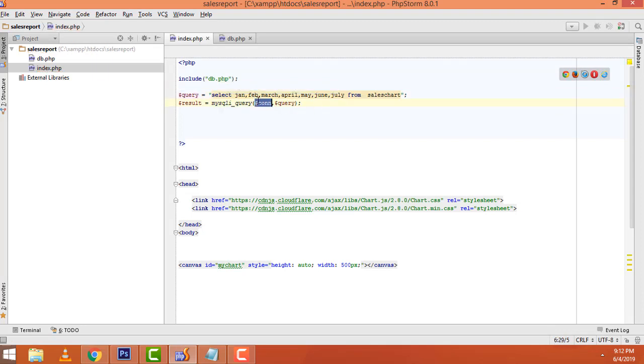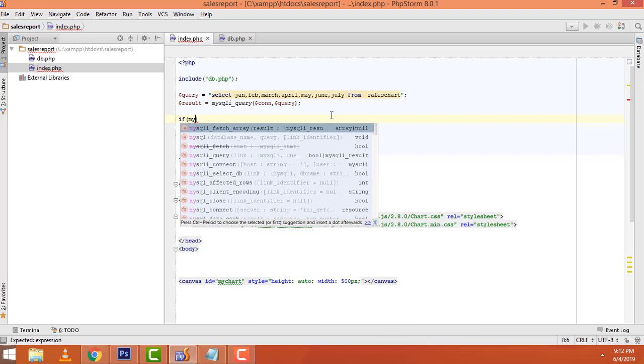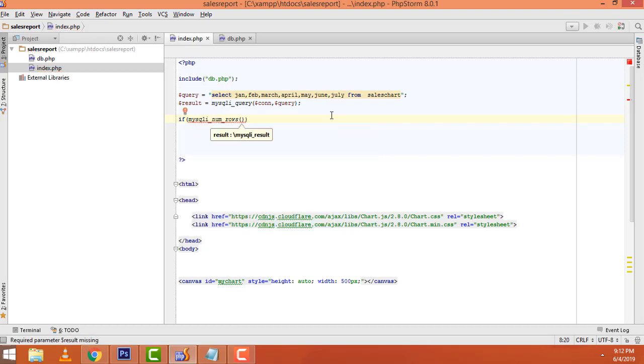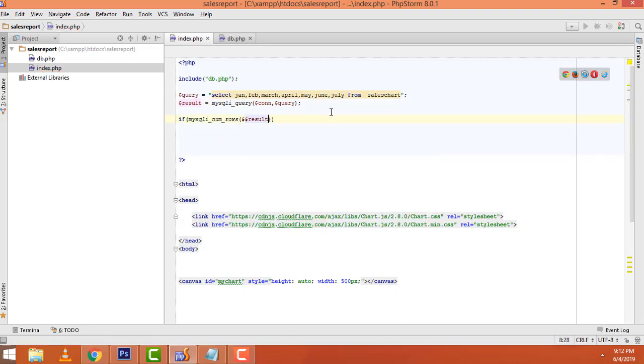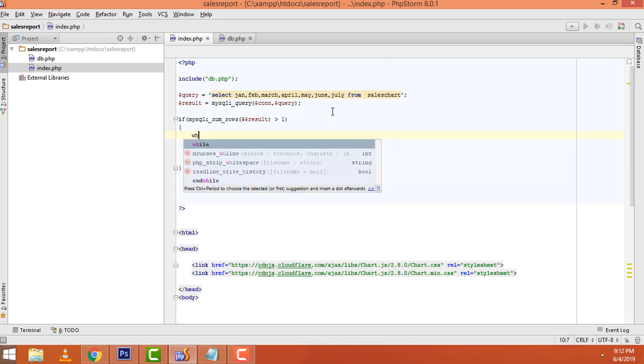This variable is coming from db.php. After that we have to write the if condition, mysqli num rows, we have to check the result greater than 1. If a record is available, you have to pass this one. You have to write an if condition and a while loop.